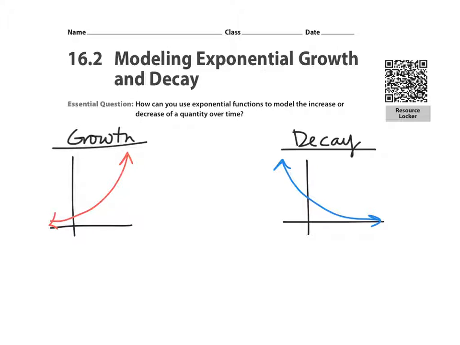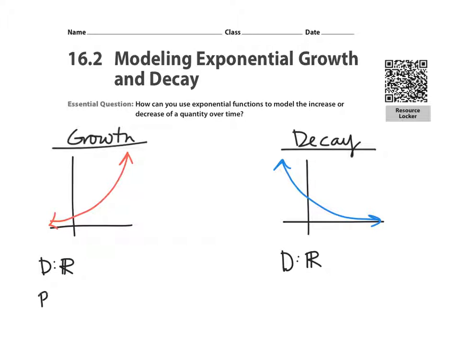The two things that I want us to note here that are new: domain is still going to be all real numbers. Remember, for the most part, our domains are always all real numbers, because these are going to continue in the x direction forever. Think about our table, right? We could multiply or divide. We could go either direction. Even though some directions give us difficult numbers to deal with, we can still keep multiplying or dividing.